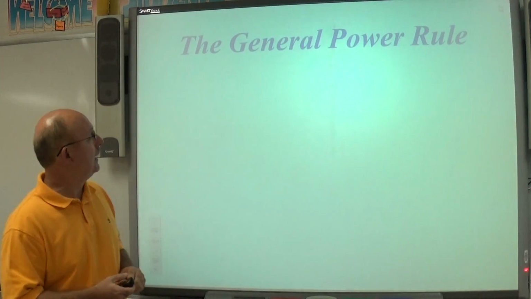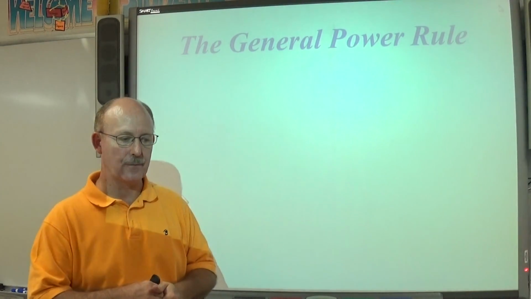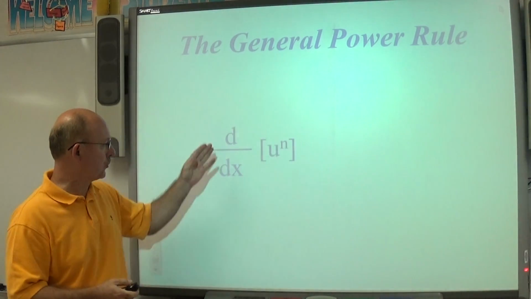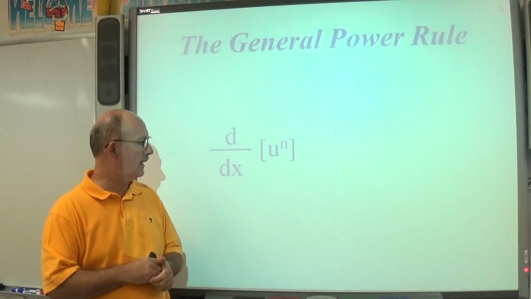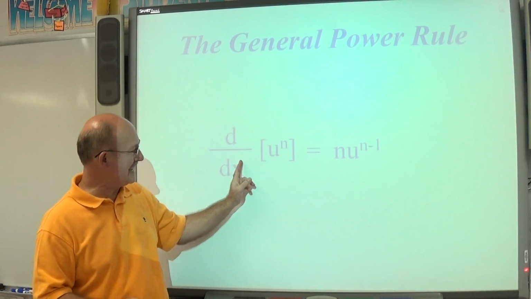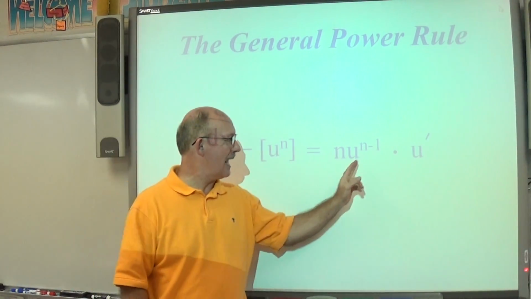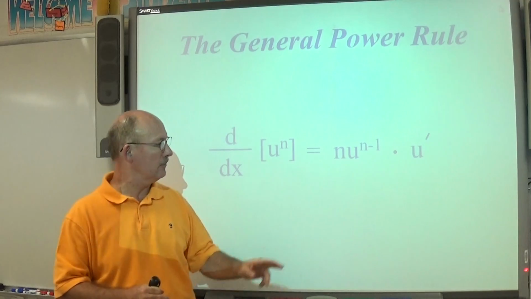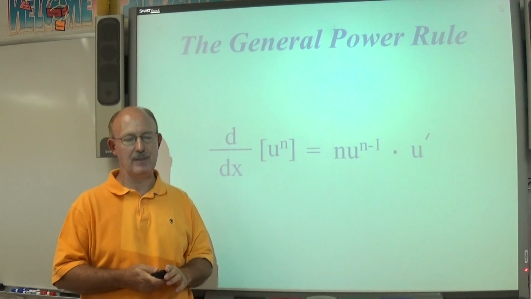Okay, let's move on. Now this brings us to what's called the general power rule. We looked at the power rule earlier. That's our first major rule for derivatives. Well, this is described as the chain rule, really. So we take the derivative of u to the n. You've got an exponential term or function of some type. As you take the derivative, remember, you're going to bring the n down front. The n becomes a factor. So it'll be n times u to the n minus 1 power, but now times the derivative of the inside part. So take the derivative of the outside, bring the n down, times the derivative of u. The derivative of the outside, leave the inside the way it is, times the derivative of the inside.